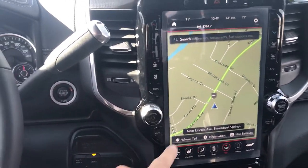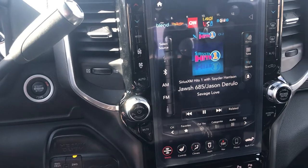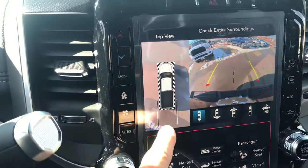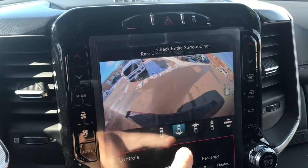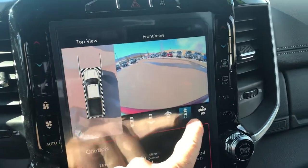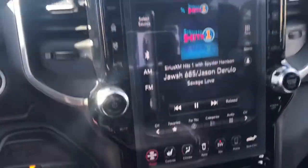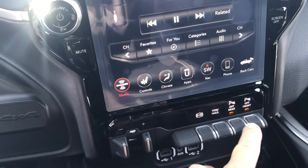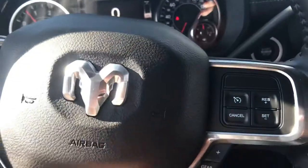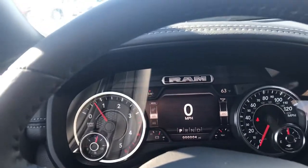In the Ram, you get the biggest touchscreen infotainment center in the industry. There it is. You've got Sirius XM and Bluetooth capability. We're just going to barely hit the high spots here. Look at this 360 surround view backup camera — wide angle. There are so many different ways to look at your backup camera: you can look at the front, the back, a split screen, even a bed camera. Technology's off the charts. Front and rear parking sensors, tow haul mode, exhaust brake, steering wheel mounted controls, limit gears — there's just too much to talk about here.